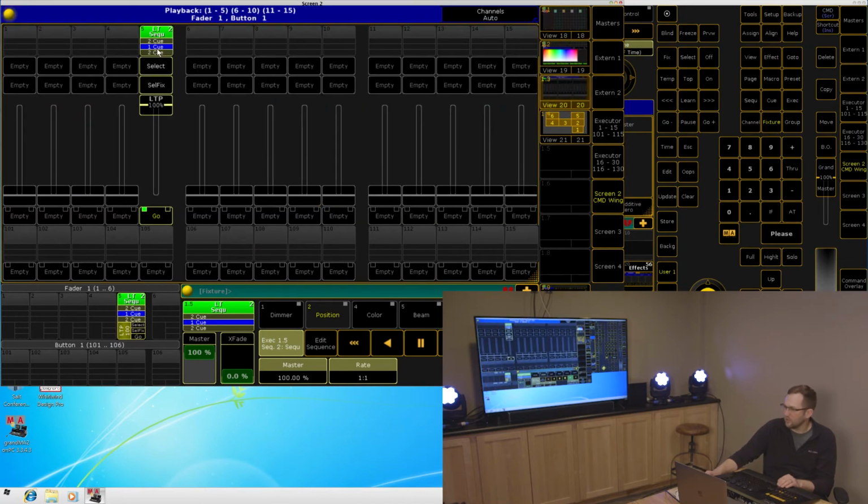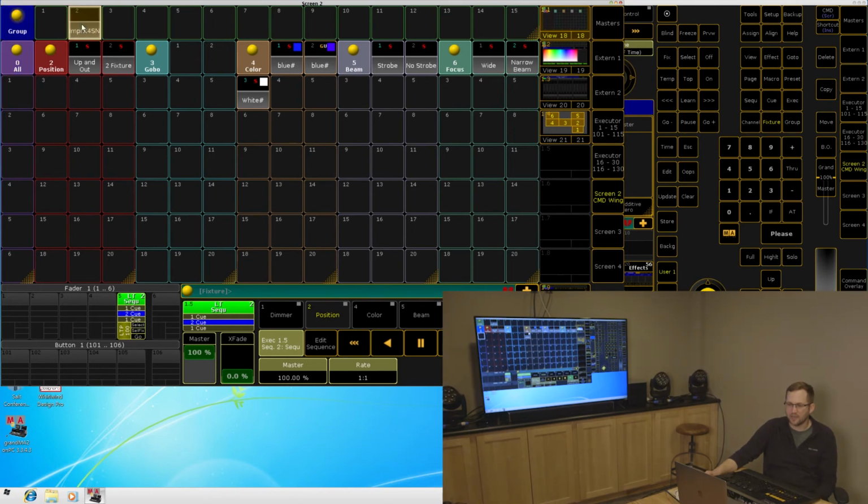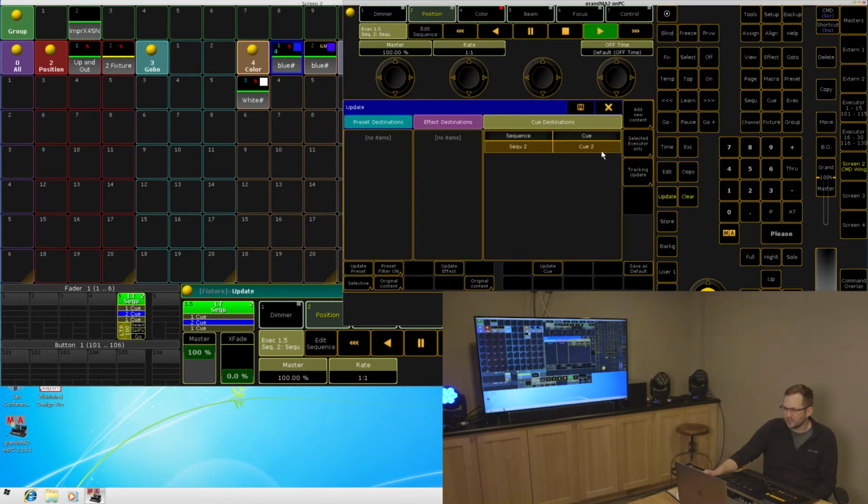So if you look here, you'll see I'm in Q1 now, I'm in Q2, and now that I'm in Q2, I want to, or you could say, hey, I actually want to change it to a blue strobe. So if you select blue and press update, then you'll see here: do you want to update in Q2 here, or do you want to update in Q1? And for some reason, that's backwards than it usually is. It's probably in the show file, you can change what it equals to. Gotcha. That's probably just switched.